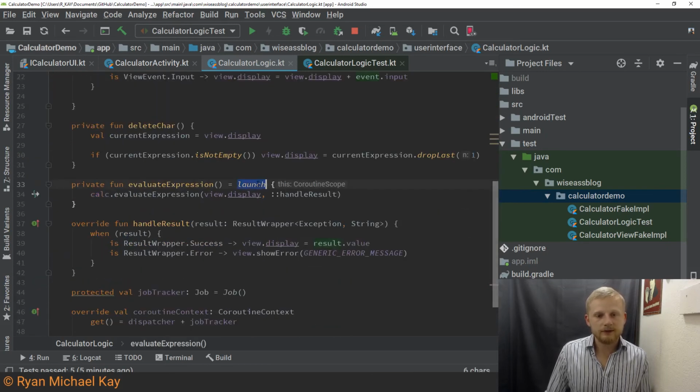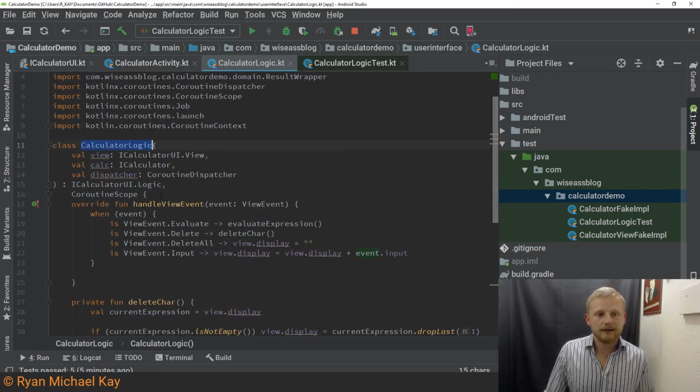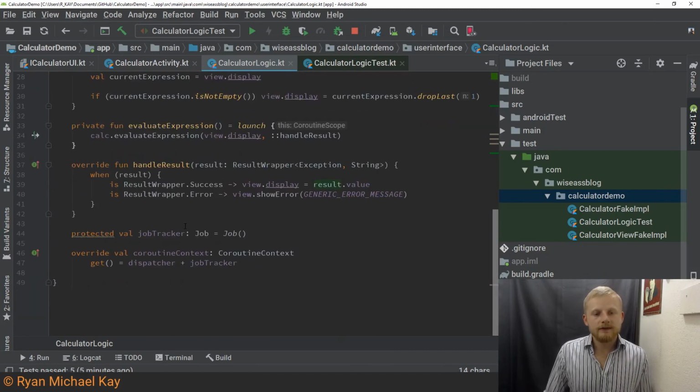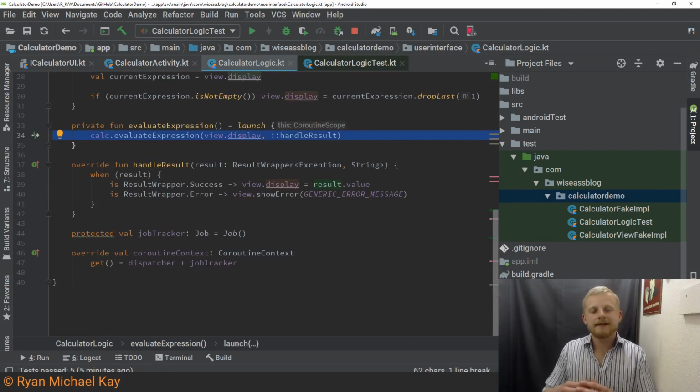Notice how this launch statement here is showing up as gold. That means it's an extension function of our calculator logic class, and that is possible because it implements coroutine scope. This is going to allow us to launch asynchronous coroutines from this object, and also they can be canceled.